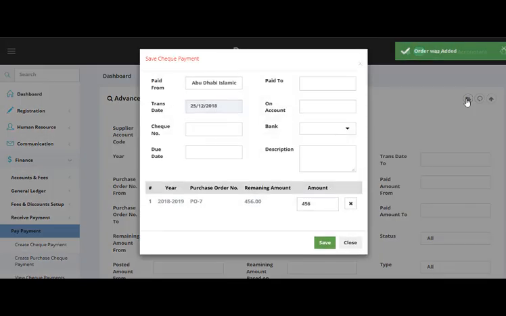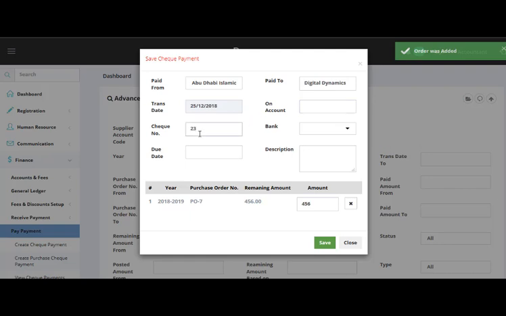I will select the book, and this will be paid to Digital Dynamics. If I have an amount that must be saved on account, I can enter it from here, and I will show you in other videos how you can manage that from settlement. For now I keep it empty.